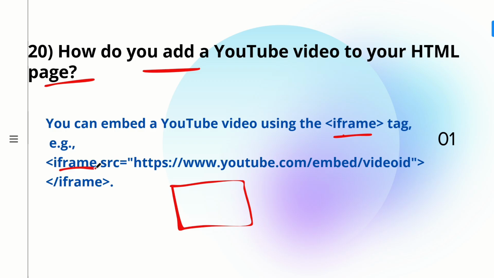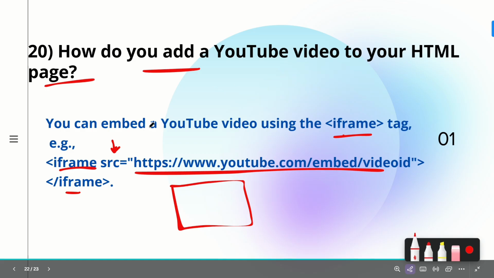The example is, you have to start by opening your iframe tag, and then you have to close it. In this you will have one attribute called source, similar to the video and images we had. So in this you are going to give the link of the YouTube video whichever you want to show in your website. So whatever video you have mentioned will start playing in your application, and the size of your iframe and all you can decide. This is how you can add a YouTube video to your HTML page.